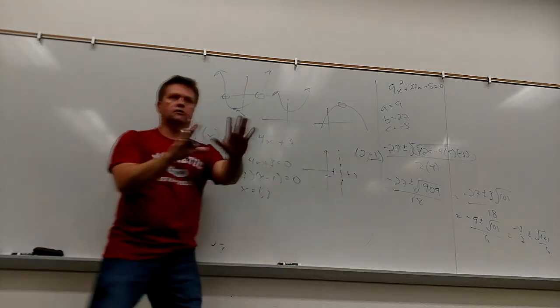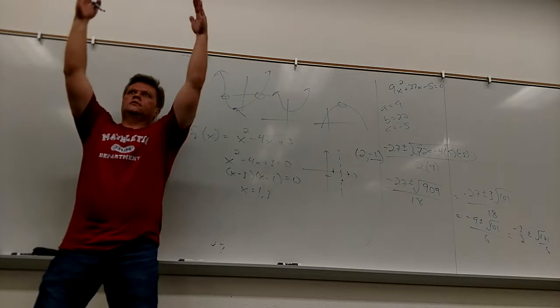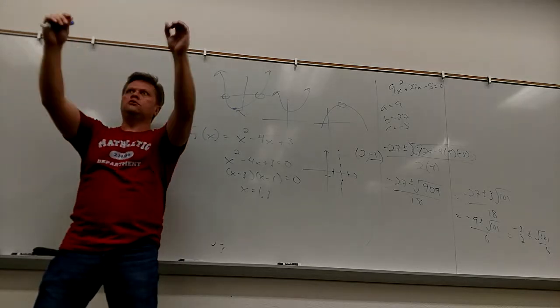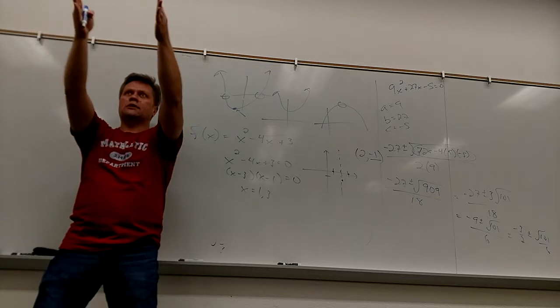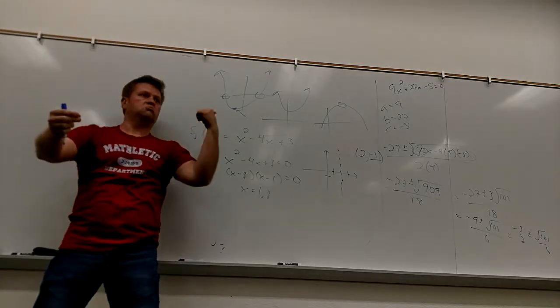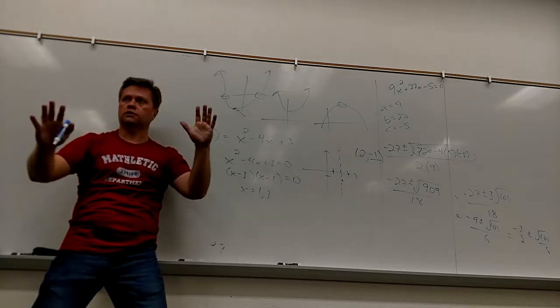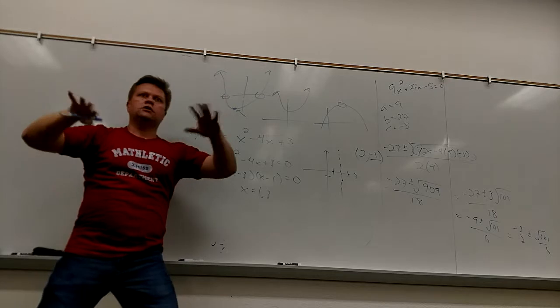All right, now what I want you to take away from what I just said is, since it's symmetric, if I knew the intercepts, the vertex x piece has to be in between those two x's. And then how do you find the y piece? Plug that x value in. That's how you always find y. Plug it in. So how do I use that, Jeff?